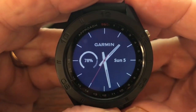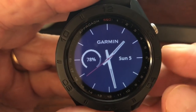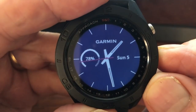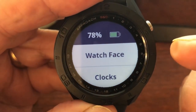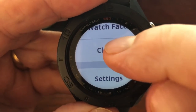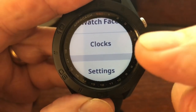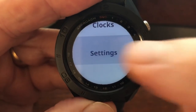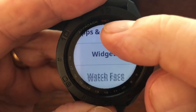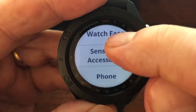Okay, in the last section of the video, I'll go over the remaining watch settings that I've not otherwise covered. So from the watch menu, I can hit settings. We've talked about watch face. Clocks is just what kind of format you want on the clock. That's self-explanatory. And then the remaining settings, we've gone over apps and activities and widgets at the beginning. Watch face lets you pick the watch face.